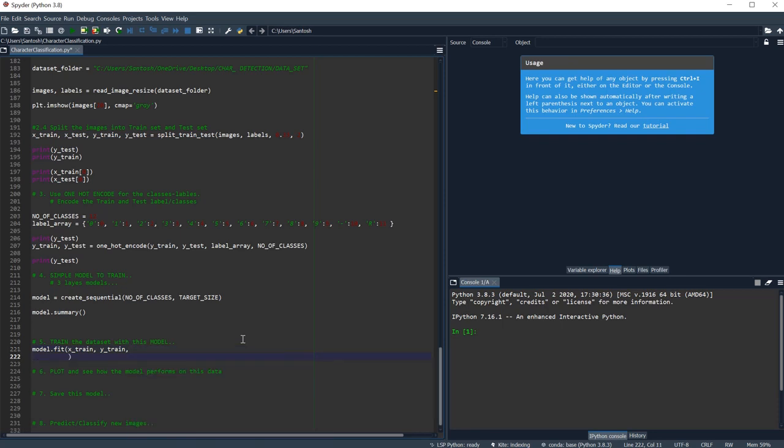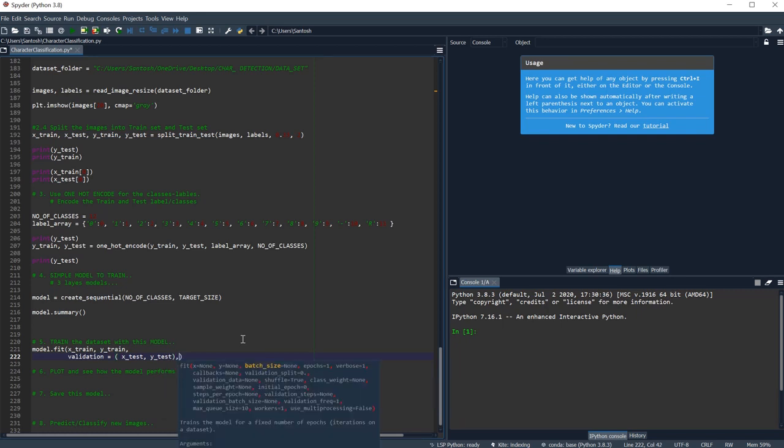Next we will have the validation data. The validation data is nothing but the test data we have, so we'll have x_test and then y_test.